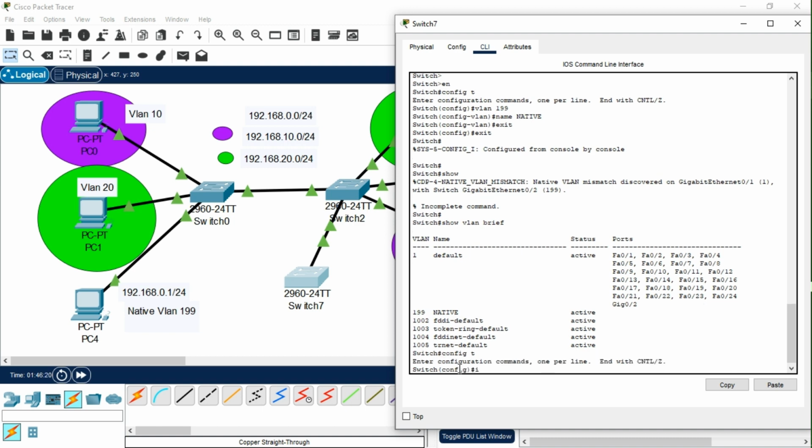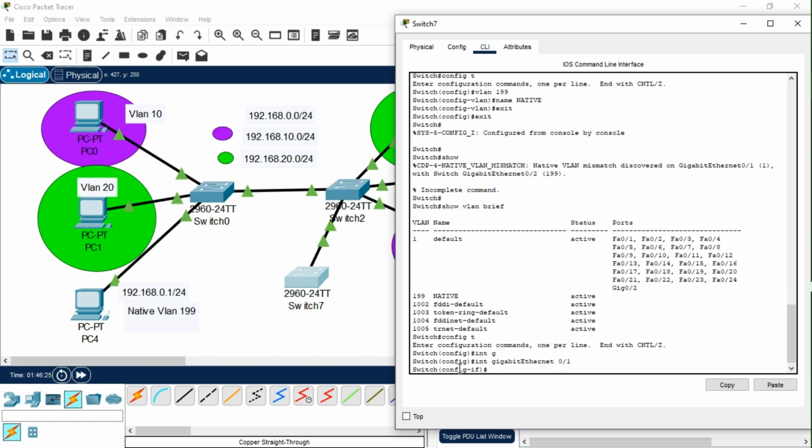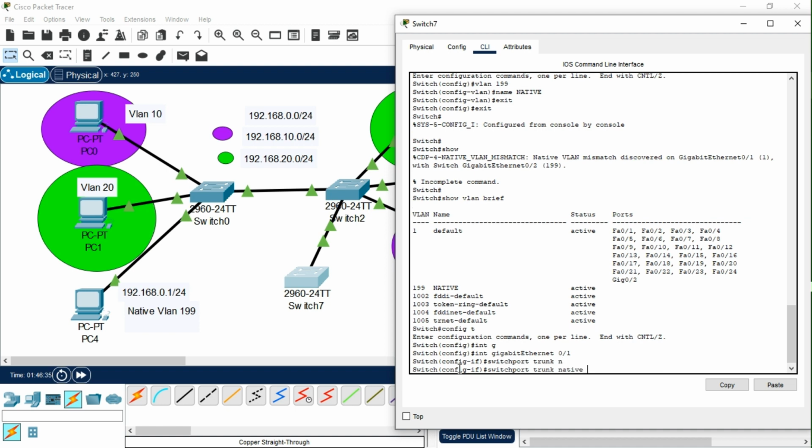Config T, we're going to go to interface gigabit 0/1. We go to switchport trunk native VLAN, and we're going to name it 199.